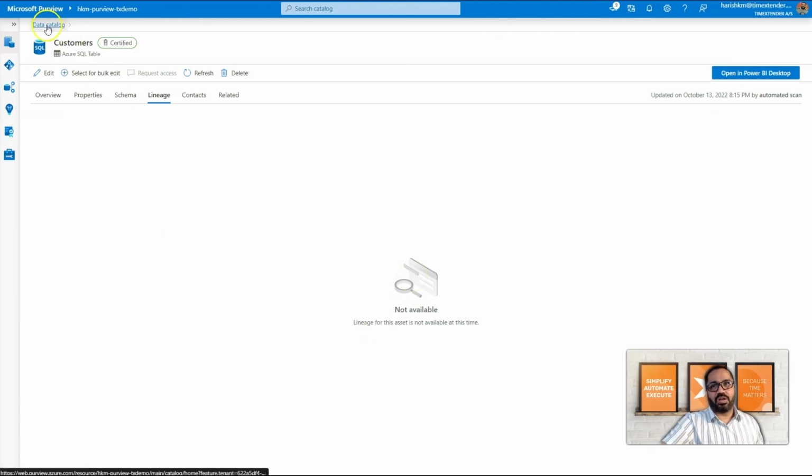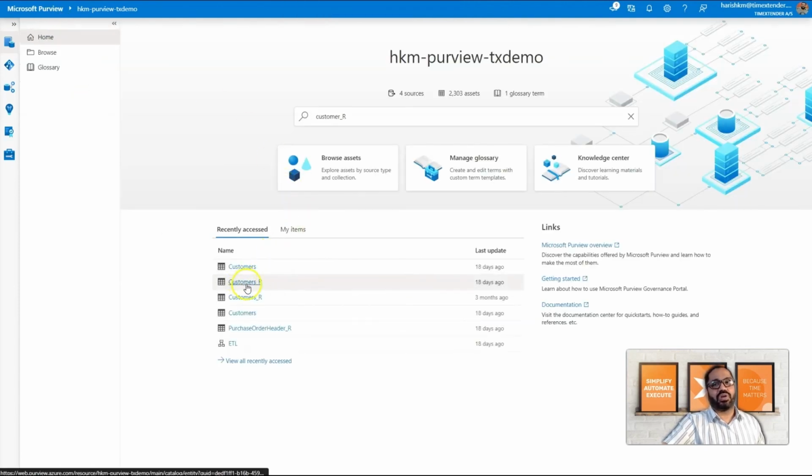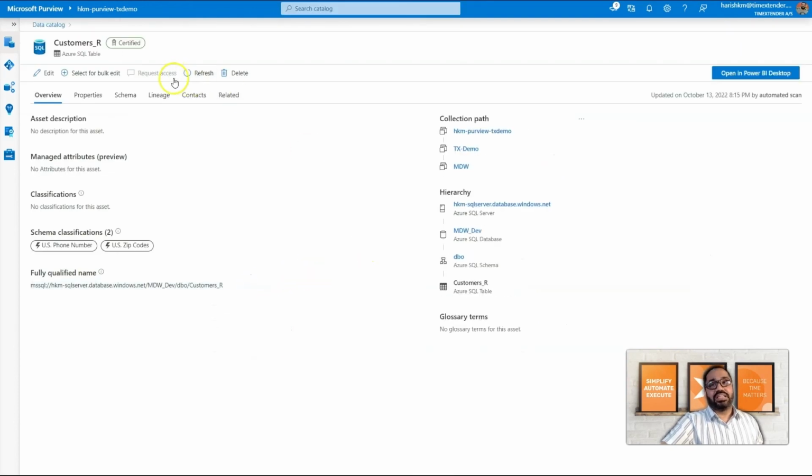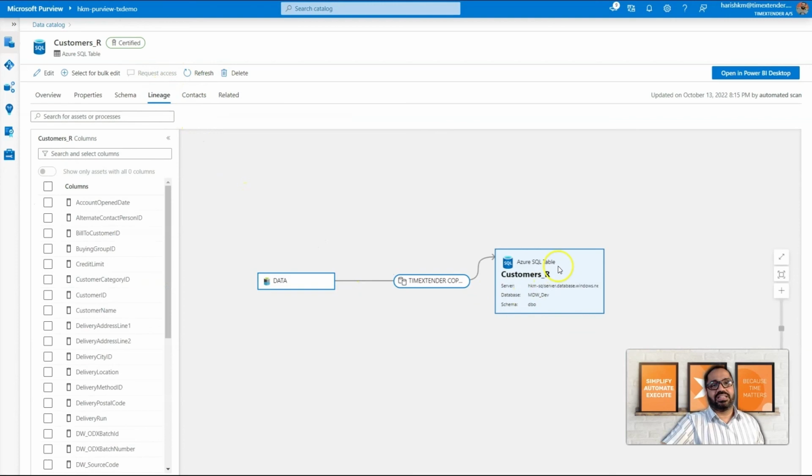Now, if you want to see the customer underscore R, which is the raw table in TimeXtender, there you have the lineage, because that is directly loaded using the Azure pipelines, ADF pipelines. That's what you see here, and there it is able to recognize the data lineage, but on the main table it's not able to recognize. So the lineage in Purview is broken compared to TimeXtender, where you are easily able to get an end-to-end data lineage from the semantic layer till the ODX. So here the answer is you should use TimeXtender data lineage rather than using Purview data lineage.